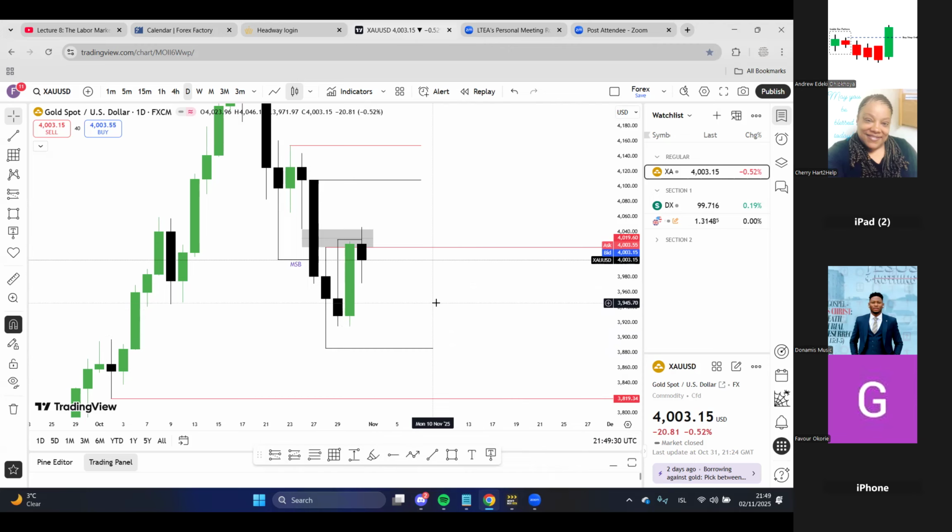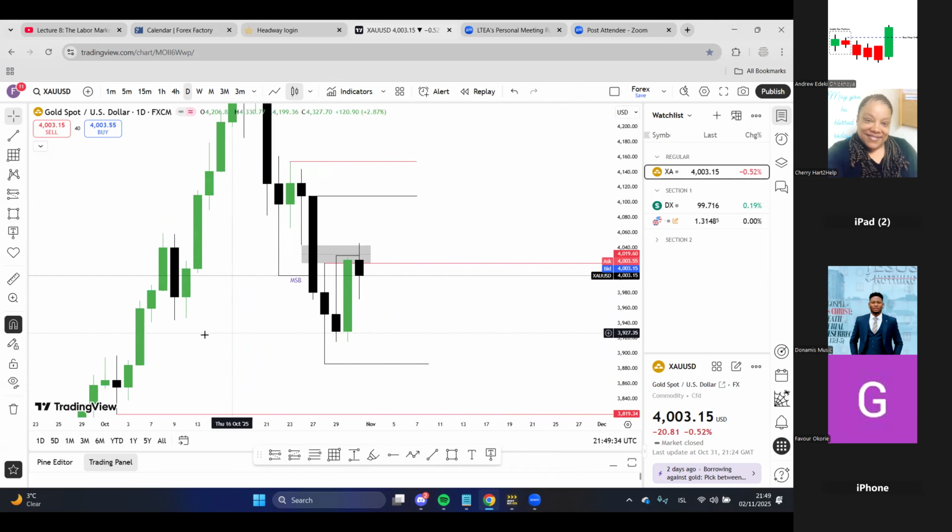It's the same. So this is what I'm telling you guys. Every time price breaks a structure, whether it closes, for example, let's just say like this right here, so we close below this structure, right?